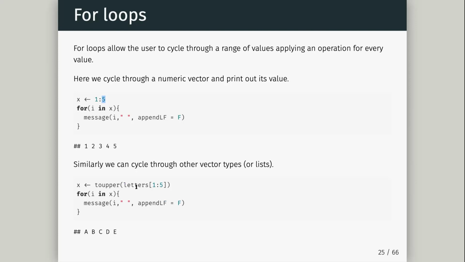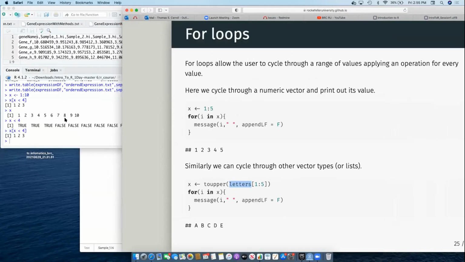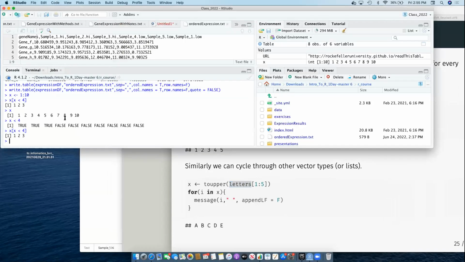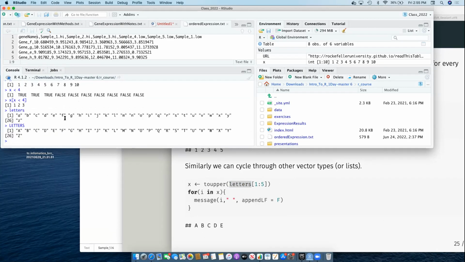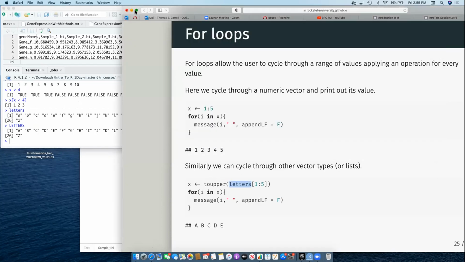I don't know if you know this, but when you load R, you have a few objects available to you just to allow you to play around with, and one of them is letters. You also have capital letters, as well, right? So they have little things you can pick out. I really should have just done that, but in this case, I've used letters.